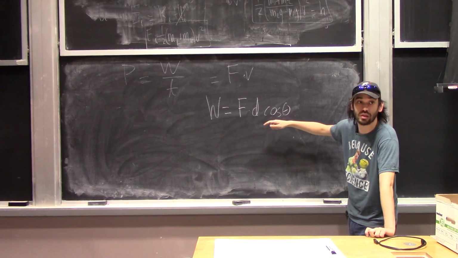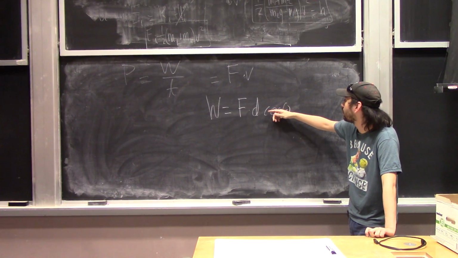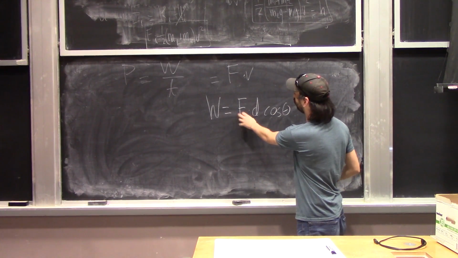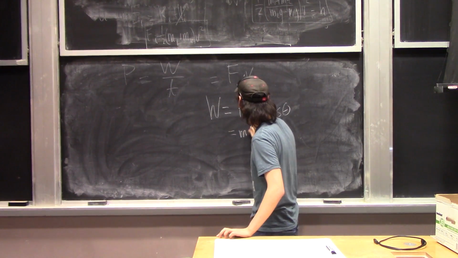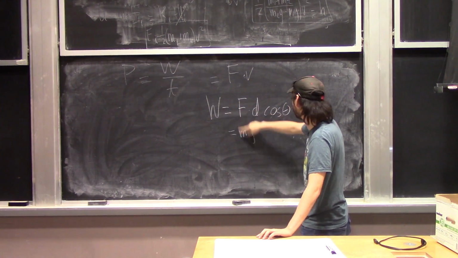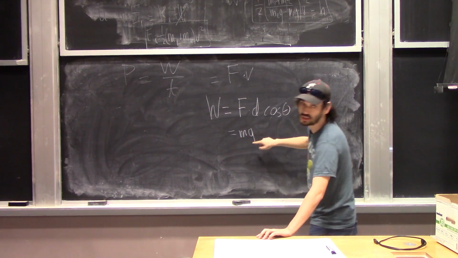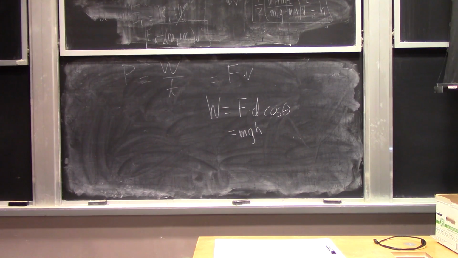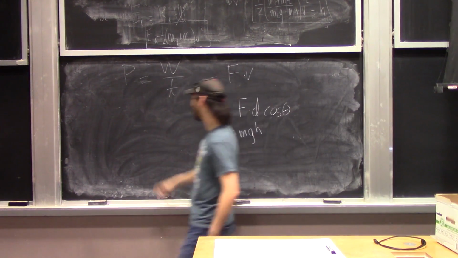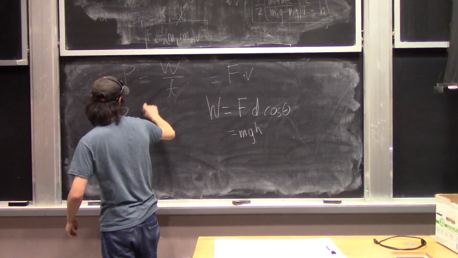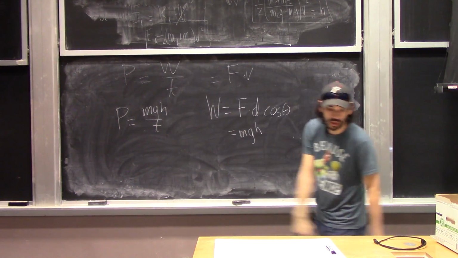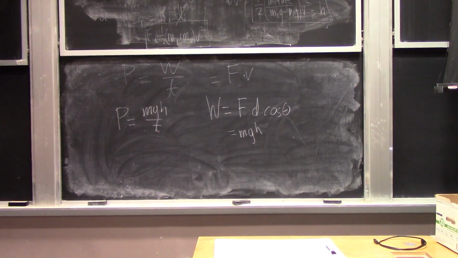The angle between the force and the distance is going to be 0, right? These are in the same direction. The force that we have here is going to be the force due to gravity. This is mg, just mg, times the distance that we have here. We can just say this is the height, okay? So we can take this and plug it into this equation. What we have is P is going to be equal to mgh divided by t. And when we plug in the numbers here, we end up finding something that's close to 1200 watts.